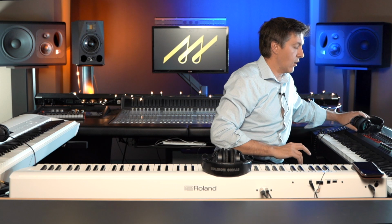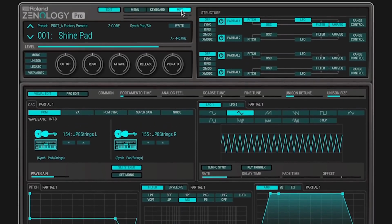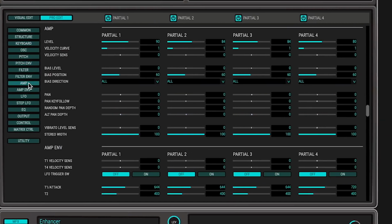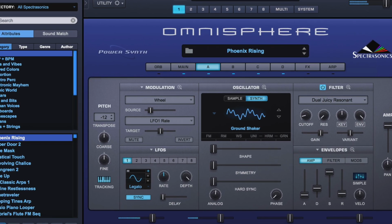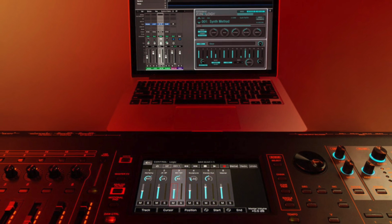So the ZEN-Core is the only one of these engines which is not a specialized engine created for piano. Now what ZEN-Core is, is Roland's modern take on what synthesis has really become in the keyboard world and in the music production world, where you have multiple oscillator sources being fed through independent filters, various effects, and kind of bundling them all together. You see this in soft synths like Omnisphere, where you have all of these different singular partials being bundled into patches and kind of combination sounds.